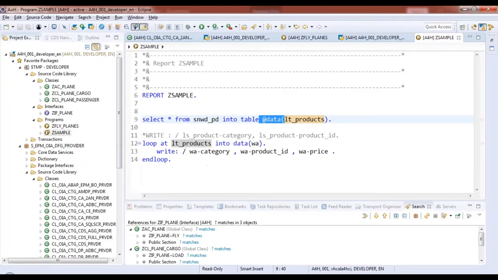And that's what I did here. If you come back, select star from this table into table, escaping of host variable. Where will data come and sit inside? What is the source and what is the target? This is the source and this is the target, and that got declared at runtime. I don't now need to declare LT product separately.